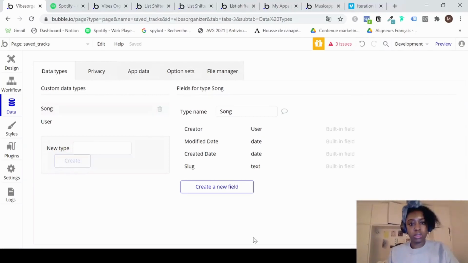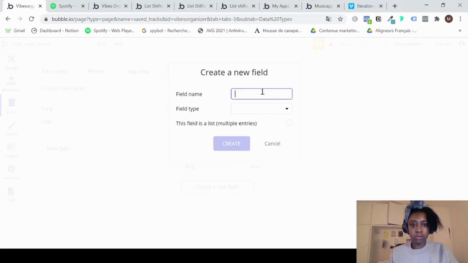So here are the fields that the song type needs to have. I need to create the field; the name is going to be a date. I'm just going to take the same name as Spotify for it to be clear. I'm going to add that this is the track.